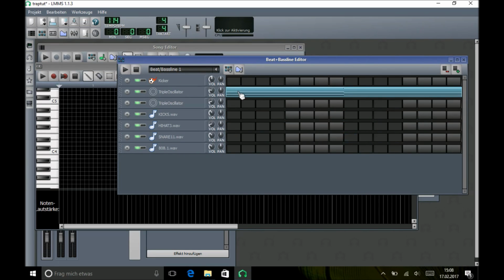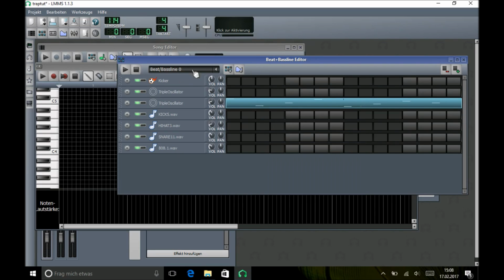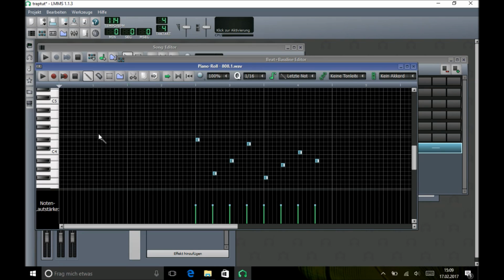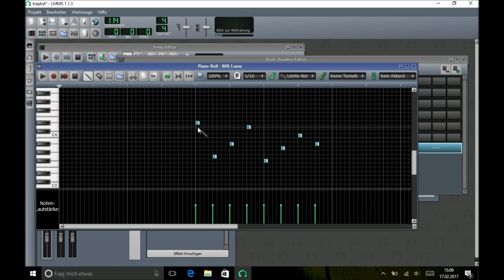For the 808 pattern, I'm just gonna grab the melody again and paste it in here, drop it down and move it to the side. As you can see, it starts here, so I'm gonna start with the 808 at the same note, and I'm gonna follow our kick pattern. So I know here's a kick, but we will ignore that for now. The next kick would be right here. So I'm going down here to this note, which is still in the scale.